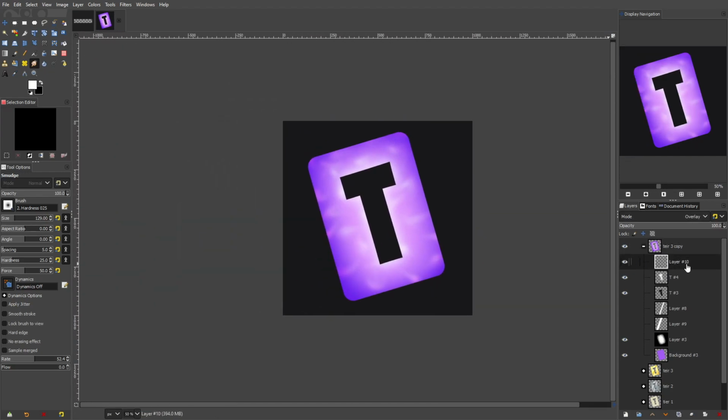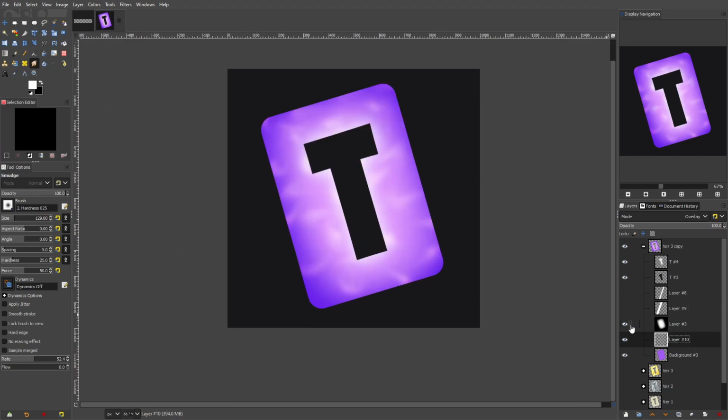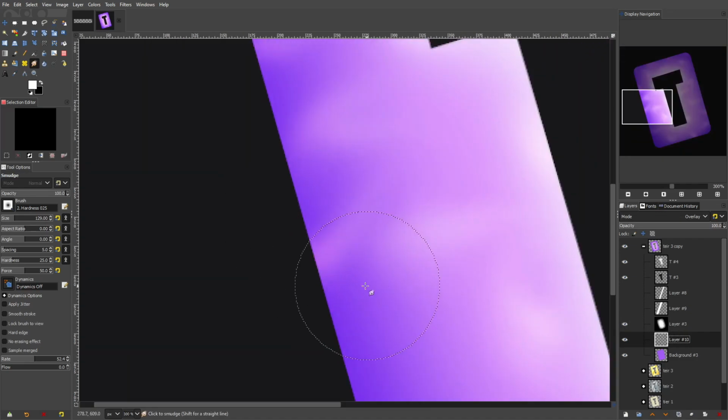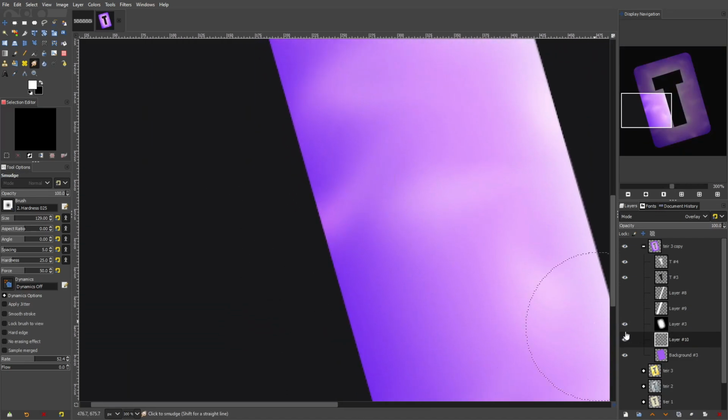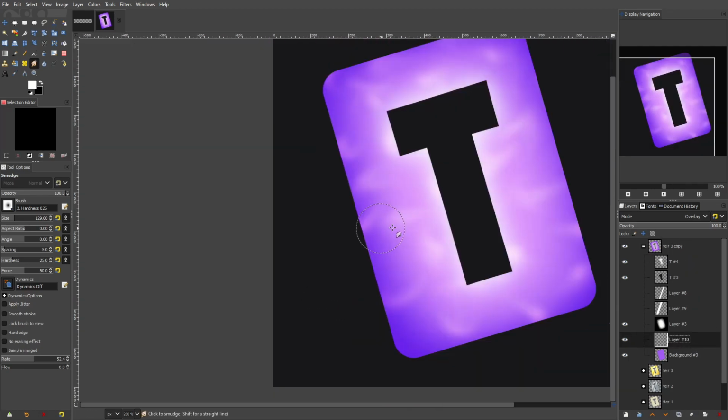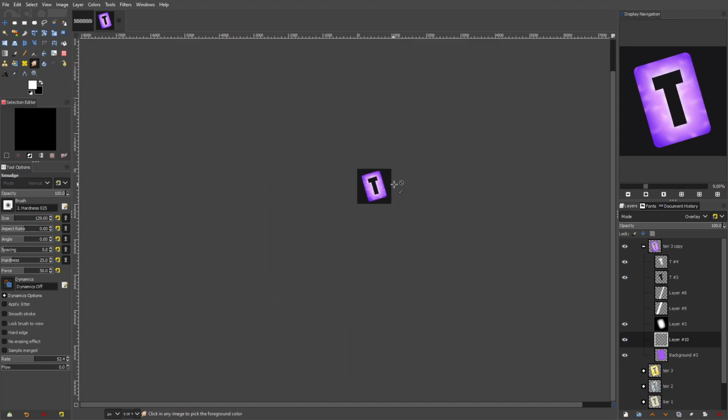Very cool. I might put this underneath the... Yeah, I'll put it underneath the overlay of the white and black, because if you can tell, look at this little area right here, these little pieces on the edges. If I have this above the black and white, it has a little purple color to it, which I don't really like. But if I have it beneath it, it just has a whiter color, which looks much more consistent. So there you go.